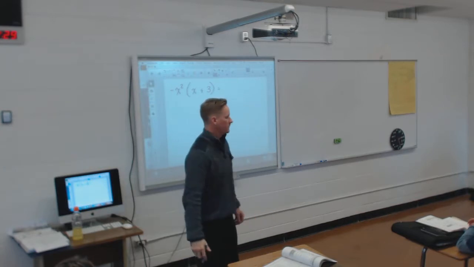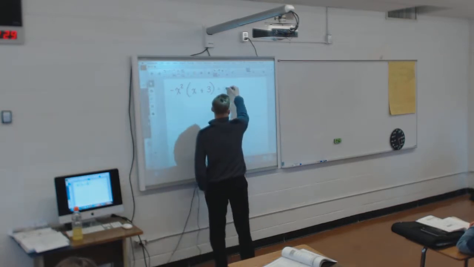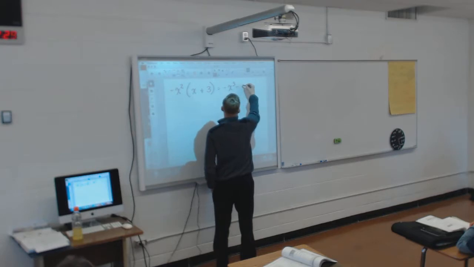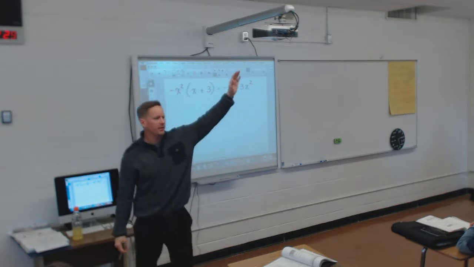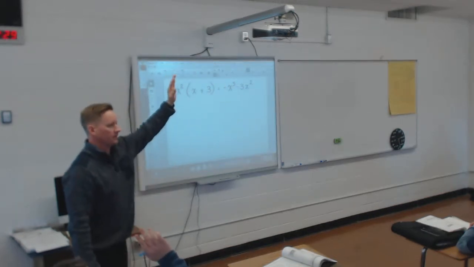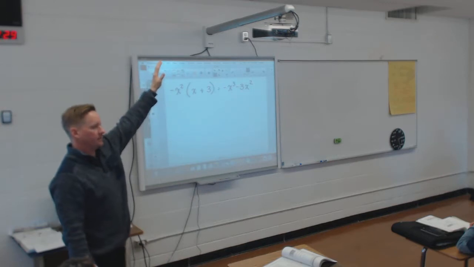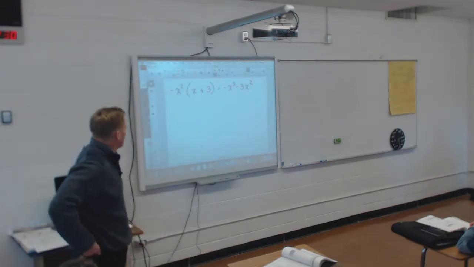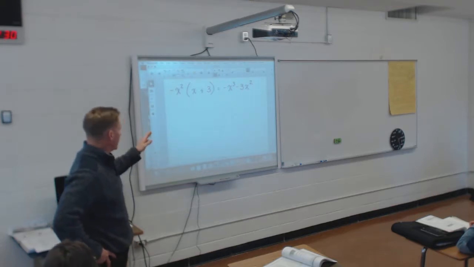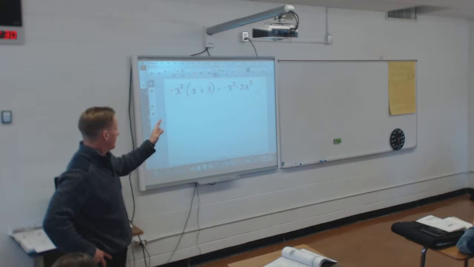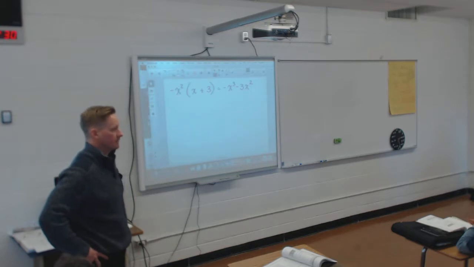Brandon, go ahead. Negative x cubed minus 3x squared. Who wants to agree or disagree with that? Who agrees with it? Put up your hand. Who disagrees with it? What do you think, Dylan? I thought you'd go negative x cubed plus, and then in brackets negative 3x squared. Okay, tell me that again because I think you got the same thing. Yeah, negative x cubed plus, and then in brackets negative 3x squared. That's the same thing.